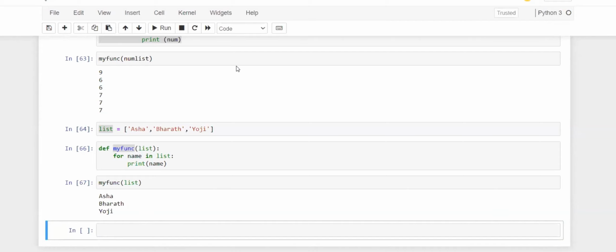Okay, perfect. So now this is functions. Functions are nothing but something you use within the same program. So it works really well. But there's something more than functions, just an extension of whatever the functions are, which is called modules. So what are modules? Functions we saw can be used within the same program, right? But if you want to use a function in other programs, then you need to use something called modules.